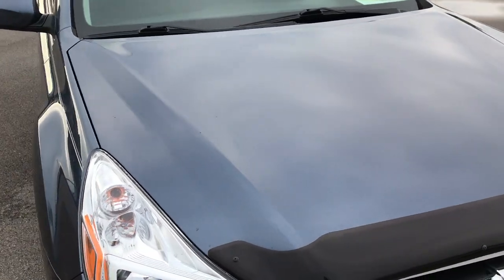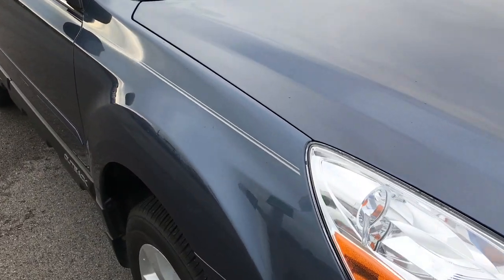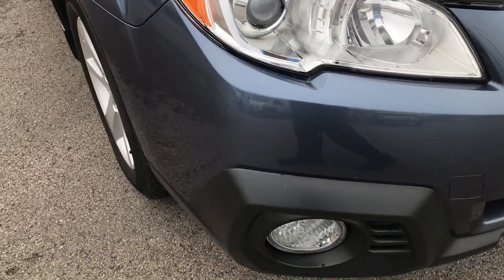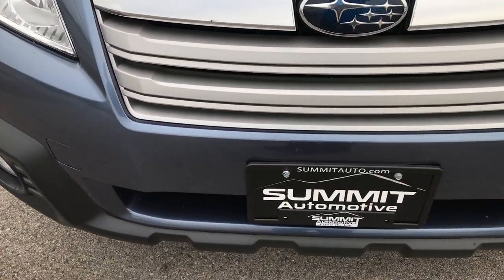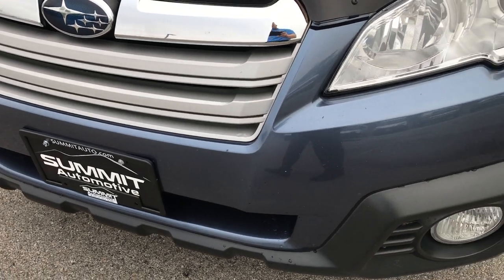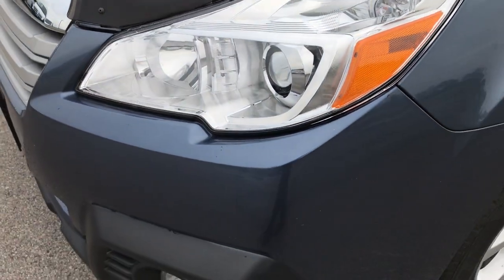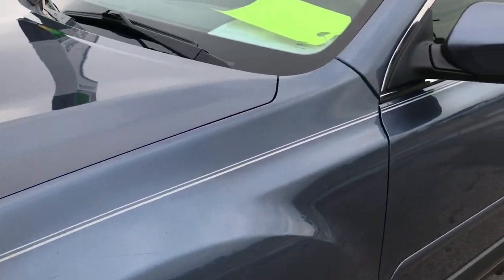From this HD video, you'll be able to tell that this Subaru is extremely clean all the way around. We shoot all of our videos in 1080p, so if you have HD capabilities, turn them on now, because it's like you're right here looking at the car with me, and you can make a smart buying decision from the comfort of your own home.